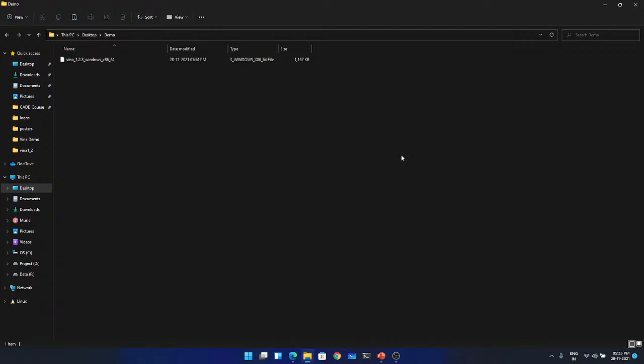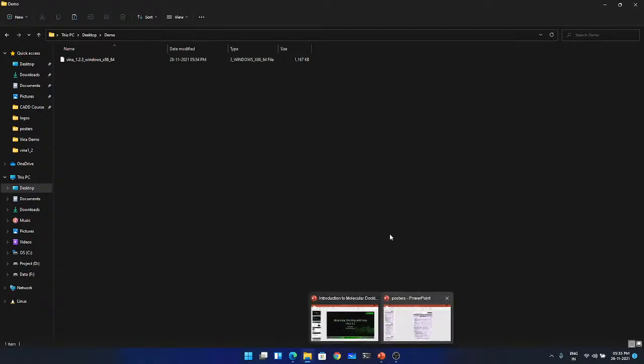Okay, another question. Can we use AutoDock Tools to prepare PDBQT files for both receptor and ligand? Absolutely, yes. You can use AutoDock Tools as well to prepare your protein and ligand files easily. That's a graphical interface, so that would be easier. Okay, I can do that. I can use that as well to prepare these files while showing you.